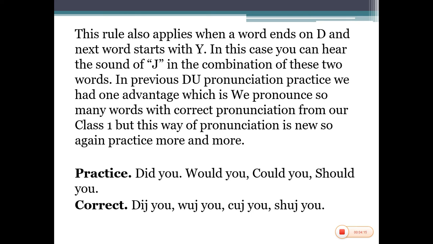So this is more difficult, to be very honest. In graduation or individual, you're already pronouncing those words in the same way, but when we say that a combination of two words gives a sound of J, when the first word is ending on D and the next word is U, it is a different pronunciation. It is not the same pronunciation you have been doing. So what you have to do is learn, adopt, and practice more and more.